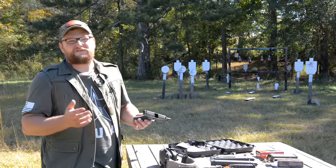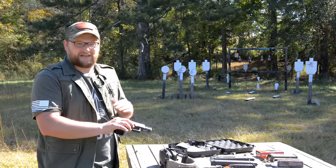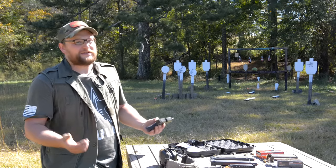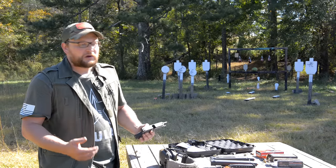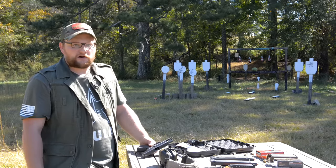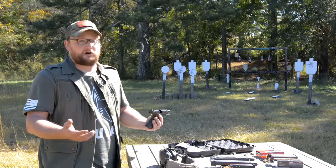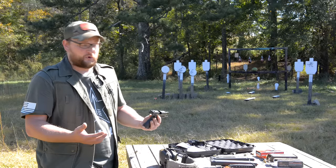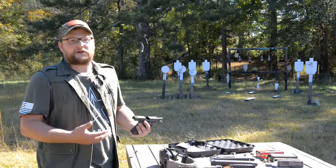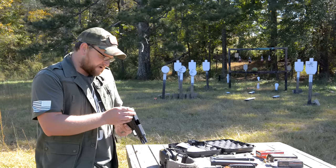I think the reason that these guns aren't finished in Tenifer anymore is an EPA thing. I think because of the EPA and some type of environmental regulation that they have to adhere to, it's illegal to use Tenifer on a gun now in the United States. Maybe you guys can fact check me on that, but I heard that's why they don't use that finish anymore, because of EPA regulations. Certain types of finishes just can't be applied here because of environmental concerns. Take that for what you will, but it is what it is.